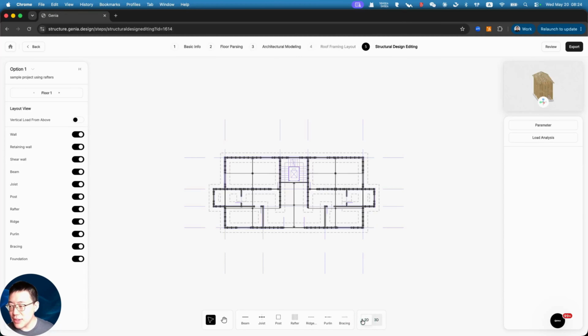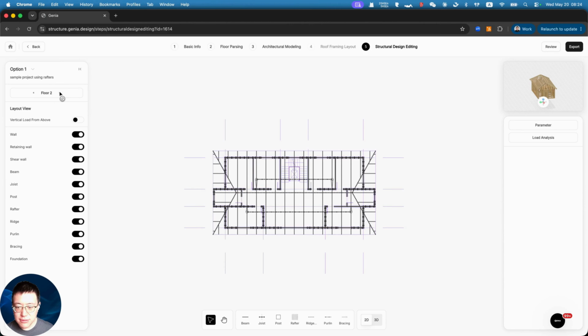But for most engineers, I think it will be more intuitive if you look at the 2D view. Right here on the left hand side, you can flip through different floors. As you can see, here are the different design results for the top roof. We're going to follow the rafter layout that you just did, and down below you should be able to see different shear walls, results, etc.